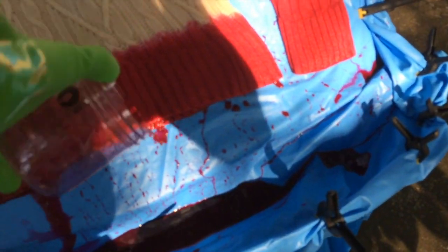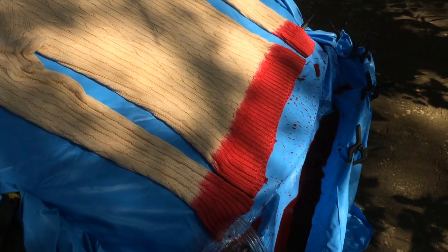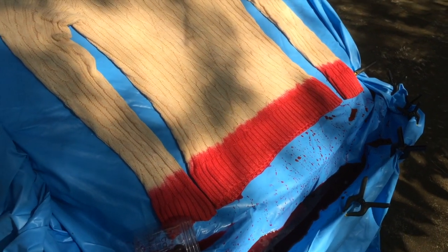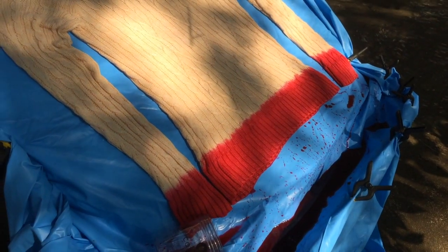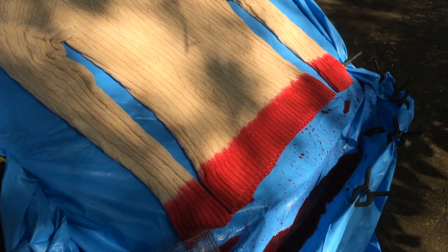I'm going to take this red dye and dribble it along the bottom of the sweater, collect it in that trough, and keep putting it back on until I get tired of doing that. I'm just scooping the dye up out of this little trough and pouring it back on the sweater — I just sort of soak the bottom. I like that red band at the bottom so much I'm going to start the orange. I'm not going to pour straight orange on because it's going to change the color of the fibers it touches immediately, so I'm going to pour it into the little trough and mix it with the red. I can already see the color difference from the red to the orange, but my trough is getting sort of full so I'm going to empty this into a bucket and do some more orange with less red.